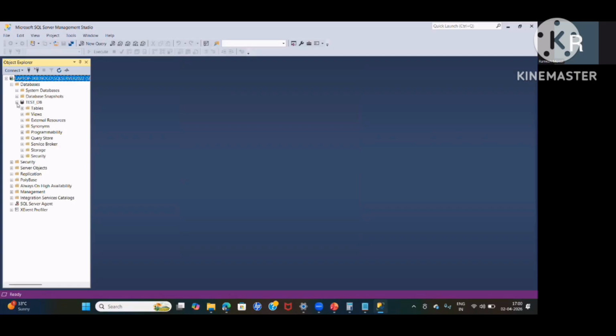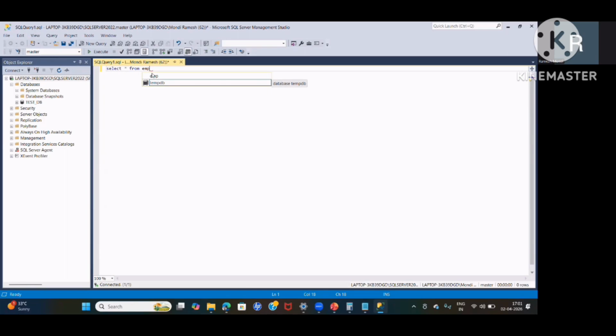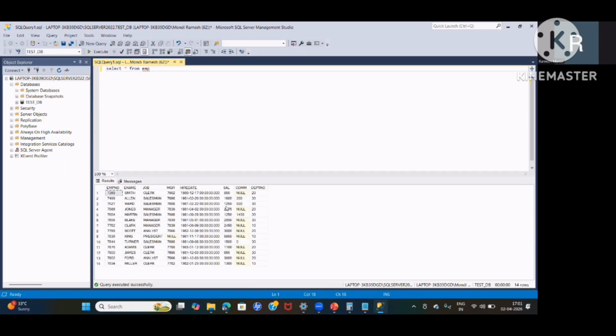As a small introduction, here you can insert data, update data, and delete data by using queries. This is how SQL looks. You can write queries also, for example SELECT * FROM EMP, in case you have the table, and you will get whatever data is available in the table. This is how statements and transactions are given in SQL Server.